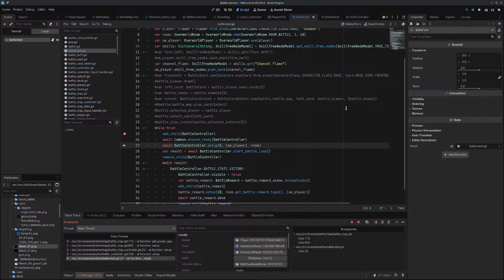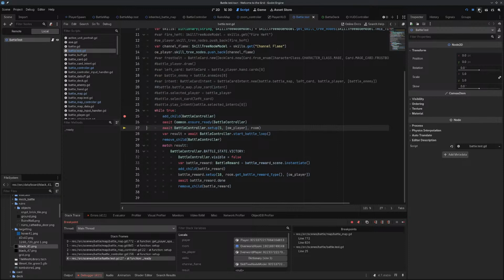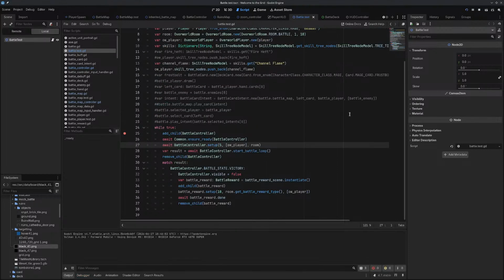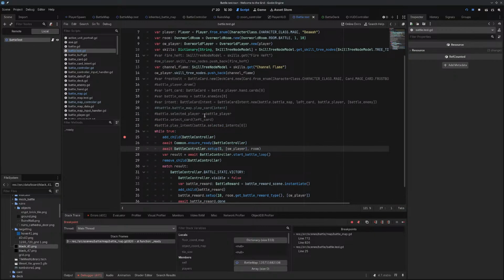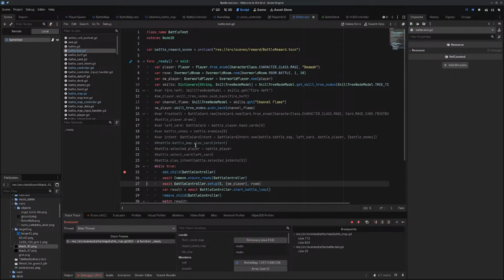Okay, let's step through this. Let's see, when does that first battle map get created? So this battle map is actually being created before that breakpoint in my test. So before anything, the battle maps are being initialized, which doesn't really make sense. I don't have any children here.